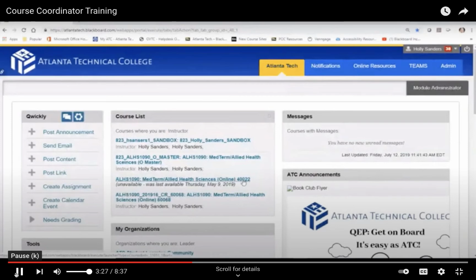Why this is important is that master shells never go away. They never have students in them, so they just stay constantly every single semester. Whereas the individual CRNs do disappear or are archived the semester after they're taught. So the goal is to make the masters perfect or the best they can be so that each CRN will get all of that material.